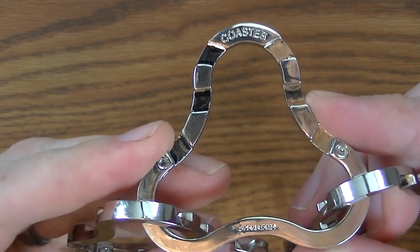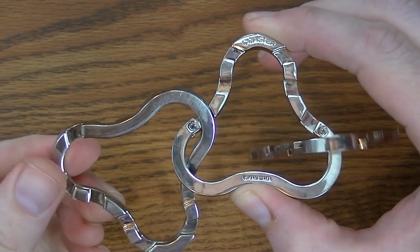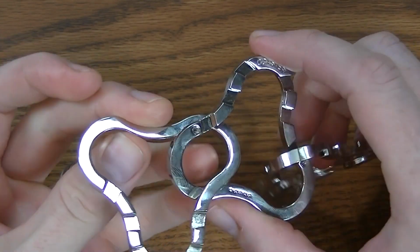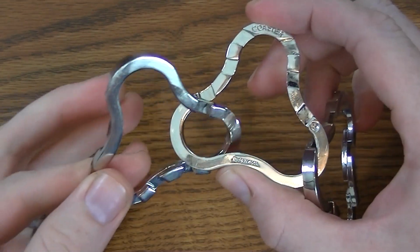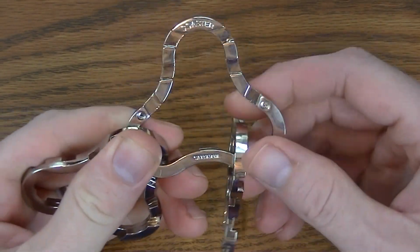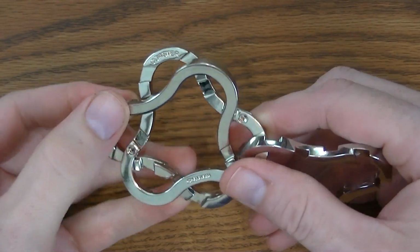I take the Coaster Hanayama piece and I set it flat like that. I'm going to use this as my base. The next piece I get is this one that has the long flat segment on there, and then a long flat segment that goes along here. And that piece I bring over here to this bottom left corner. And this one here, the interchanging piece, I'm going to bring over to this bottom corner as well, but I'm going to do that in just a sec. First, I'm going to put this piece in place.